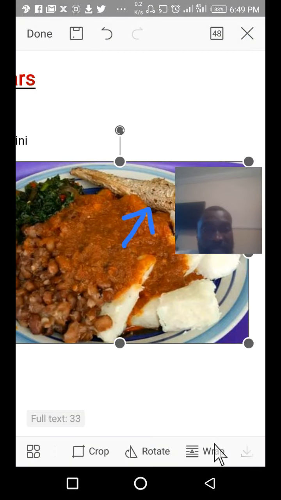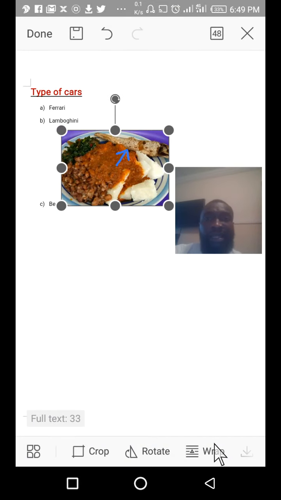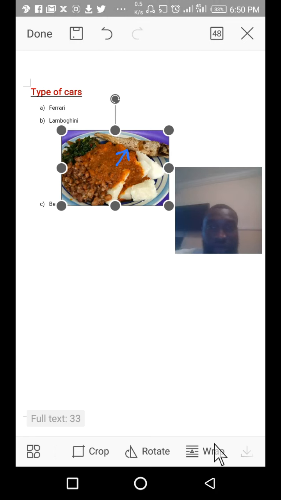So you click on the first, look at this icon here, just highlight it by clicking on it. All right, once you click on it, you just come down here and click OK, and you'll be done. Good, guys, can you see that? Now I've succeeded in inserting a picture to my writer. Now if I want to move this picture, all I need to do is to hold the picture and drag it with my thumb to wherever I want to move it.